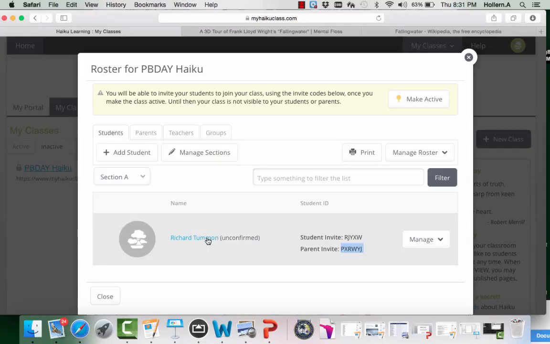Okay, I also want to show you that you can add badges. So you can award badges to students that appear here. They can create their own image for their username, but you can give them badges, and I'll show you that later. But they do show up here once they receive them.